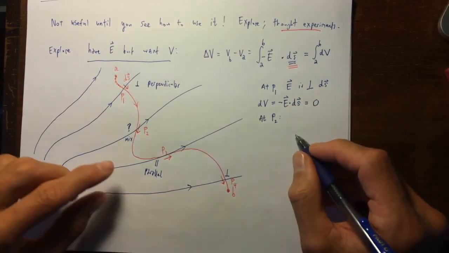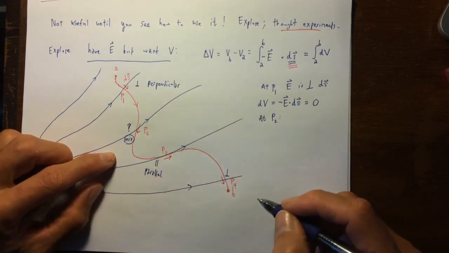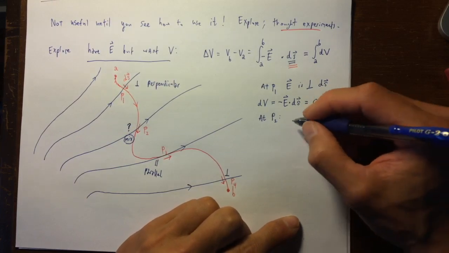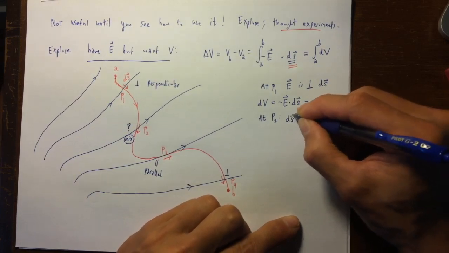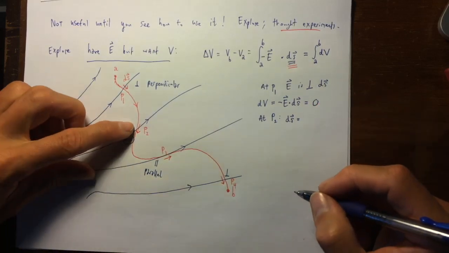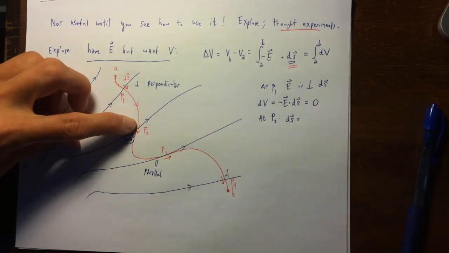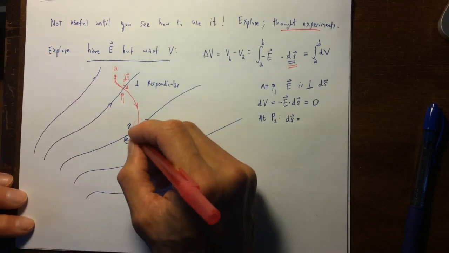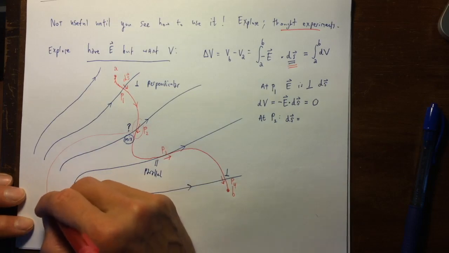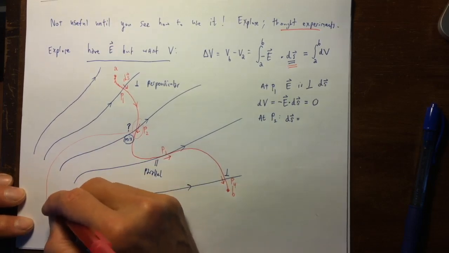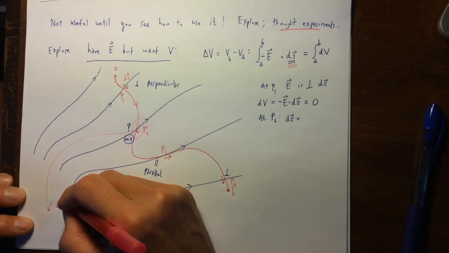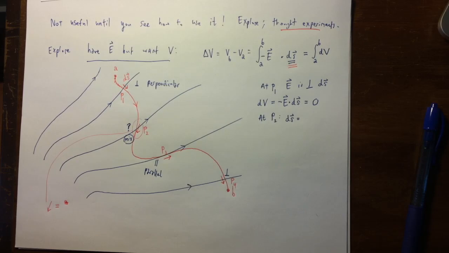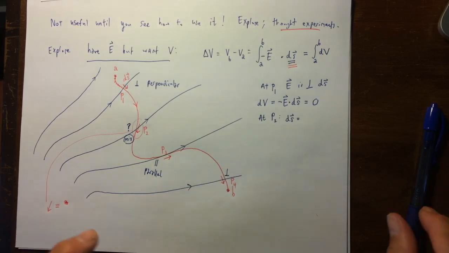So at P2, it's a little bit more complicated because it's a mixed situation. But this is kind of a cool way to do this. Think about the ds vector as being actually the sum of two different vectors. So if I look at this vector, let me redraw it. Let me just write it up here and then I'll try to explain it down there.